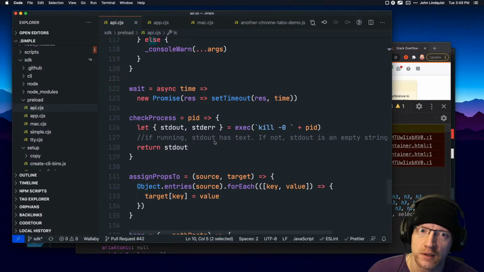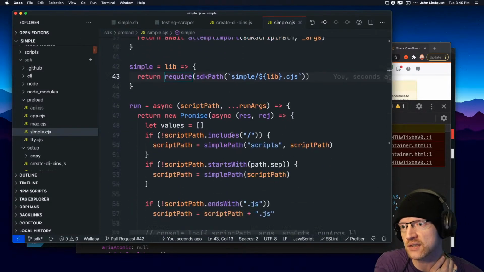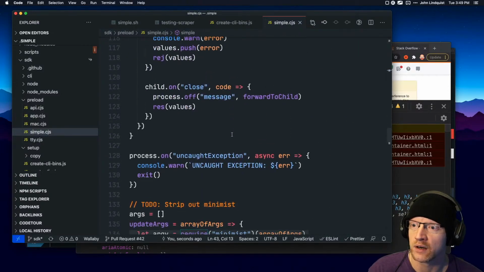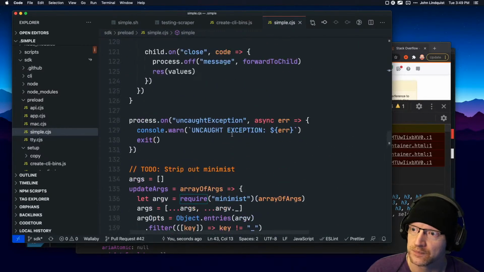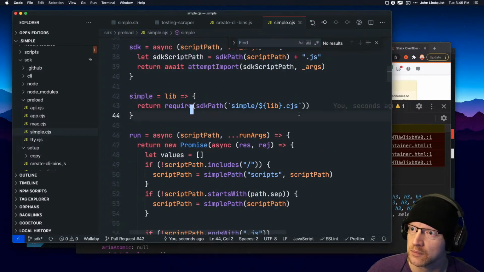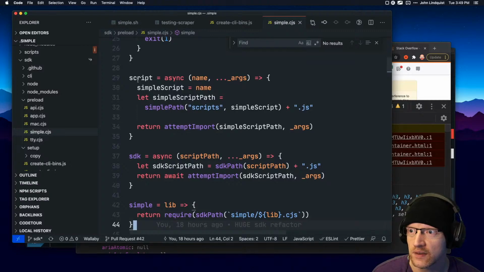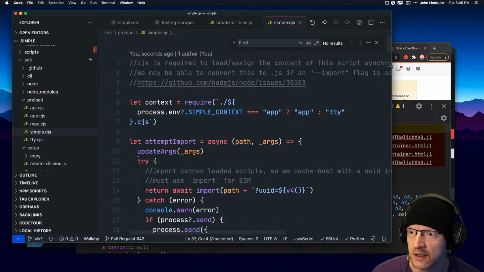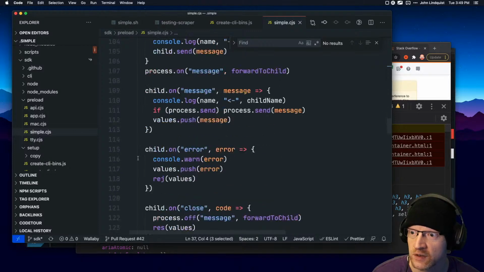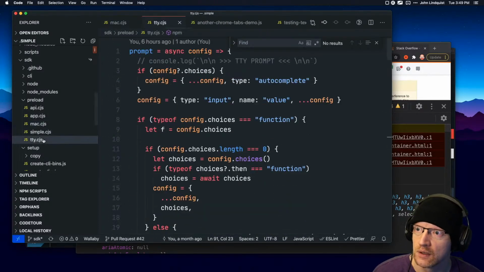And then the args is inside of simple itself, or the simple CJS, where the lazy arg stuff is. Simple has loading the scripts and loading stuff from the SDK, importing, and environment variables. But when you get into the args, it has to be two separate files.